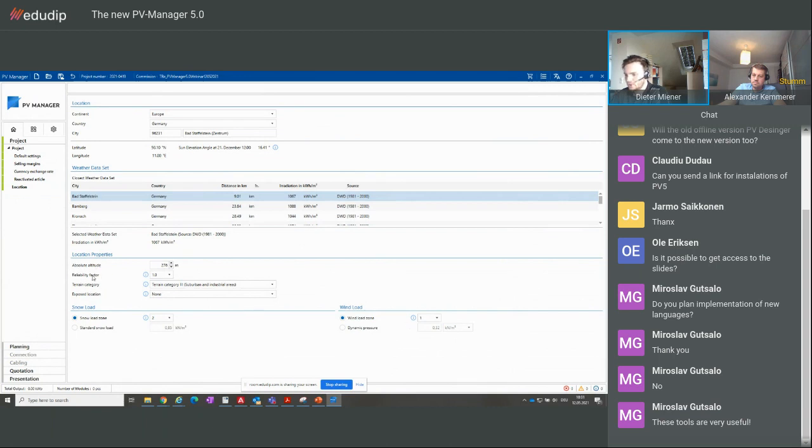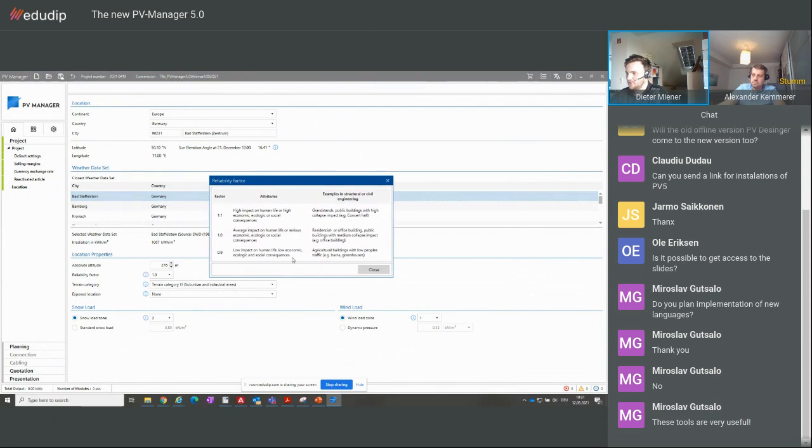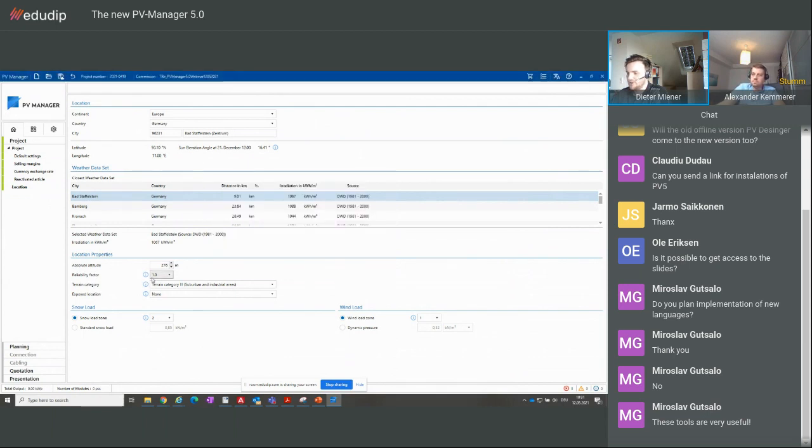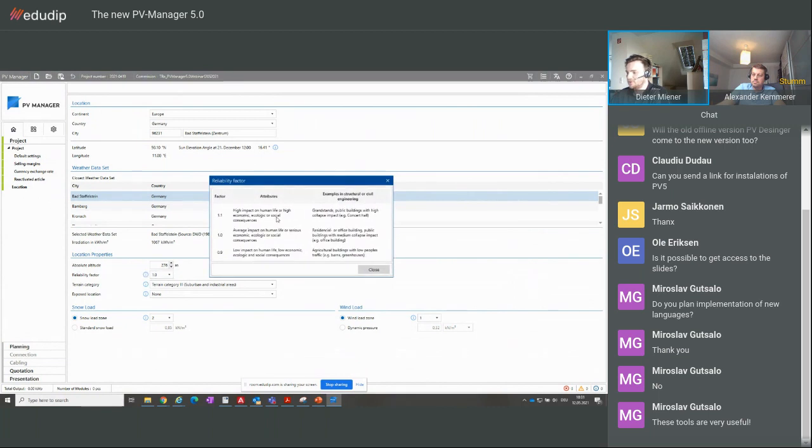Some words on the reliability factor. You can always click here on the info icon for some definitions. We as IBC are always planning with 1.0. This is standard here, but you can set it to 0.9 or 1.1 depending on the impact on human life.